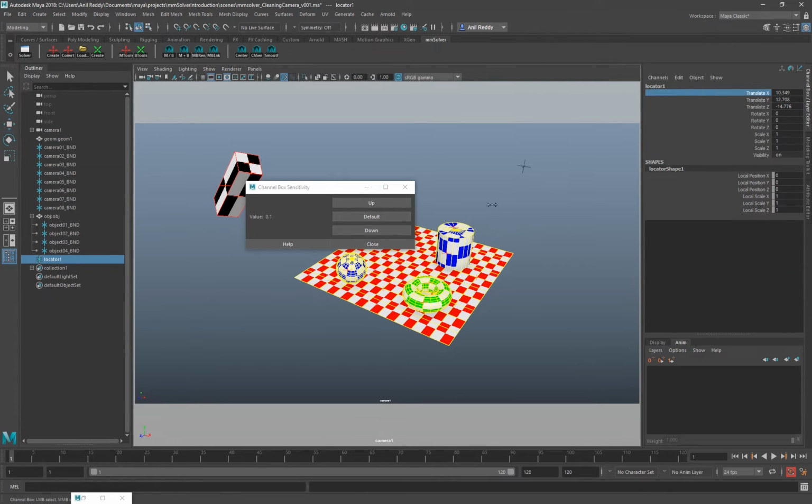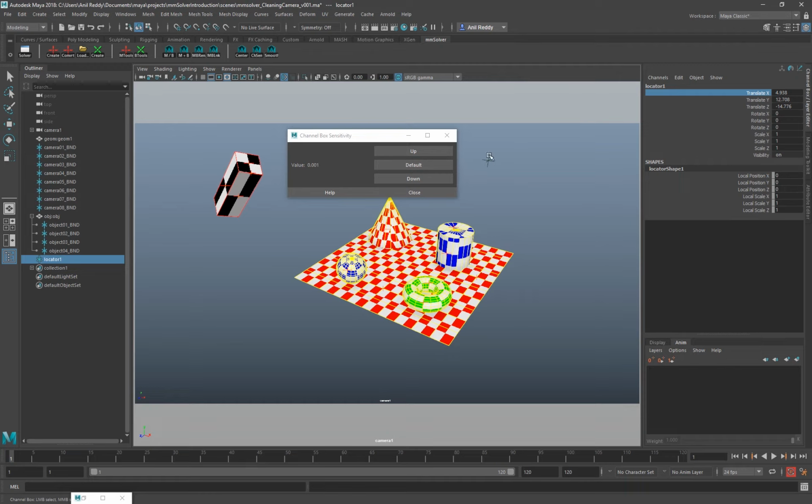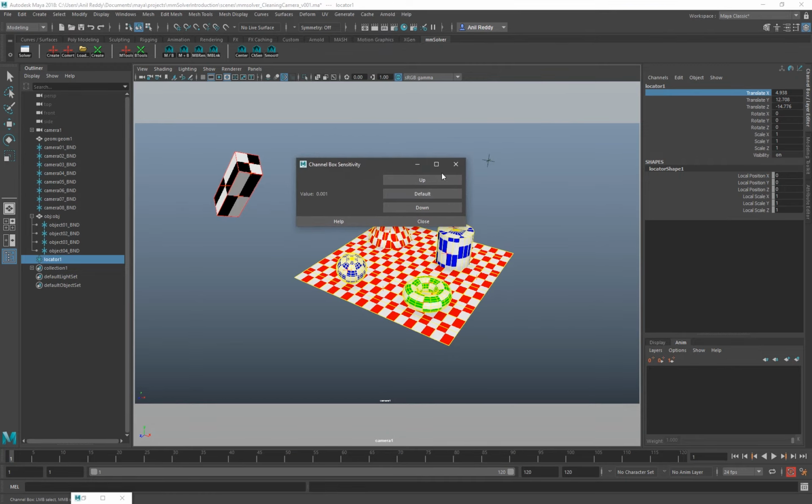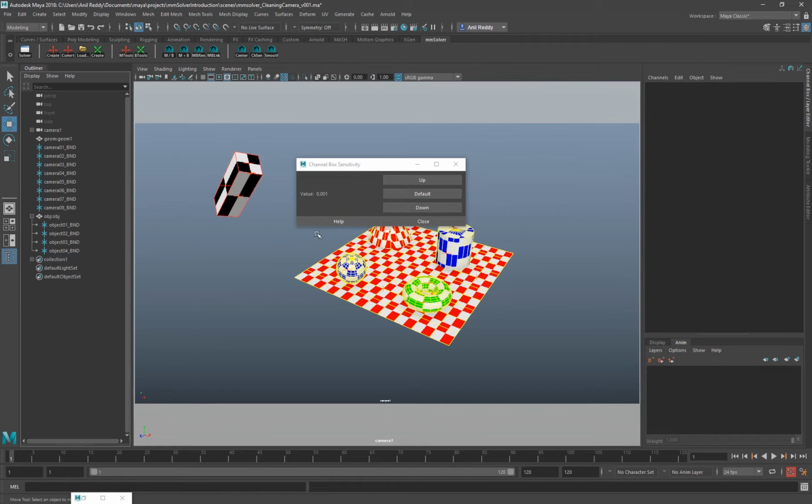So if you see now the value is 1, so if I click the attribute and move, I change the attribute value by 1, and I can go up to however much of a value I want. You can click this default and that would set it to 1, and you can decrease the sensitivity also. In this case I want to put it to 0.001, and then I'm going to click and drag. That would move the locator with a really low sensitivity value. So this is useful if you want to do 2D offsets, or you have used the duplicate marker tool and then you want to precisely correct it.